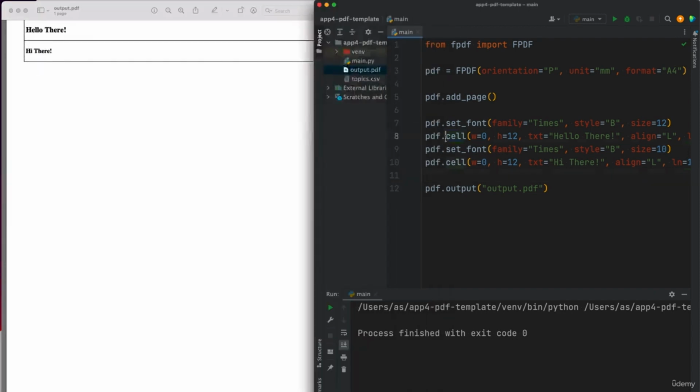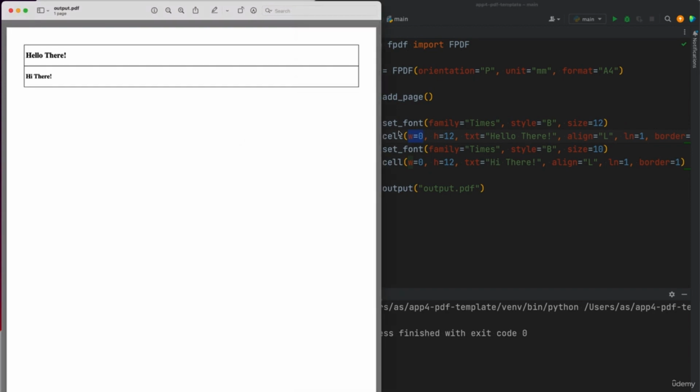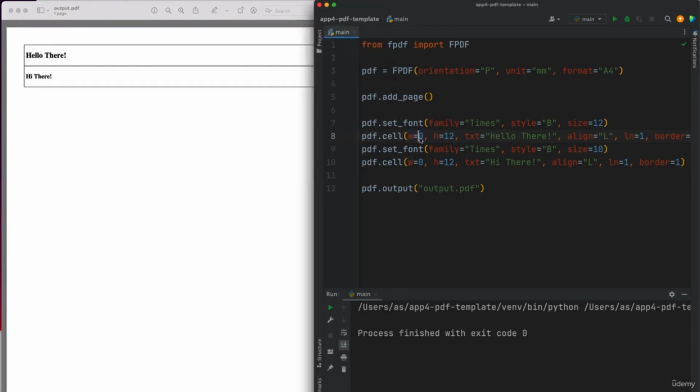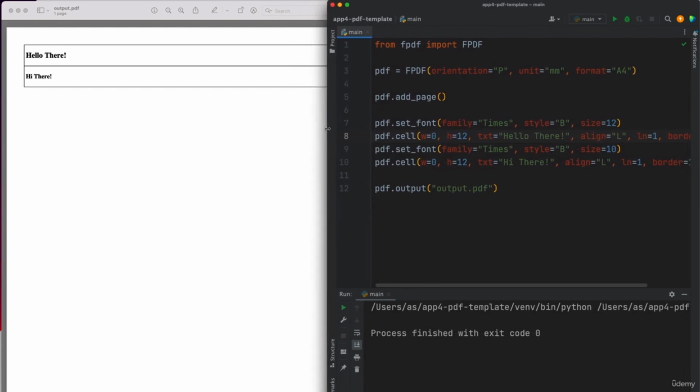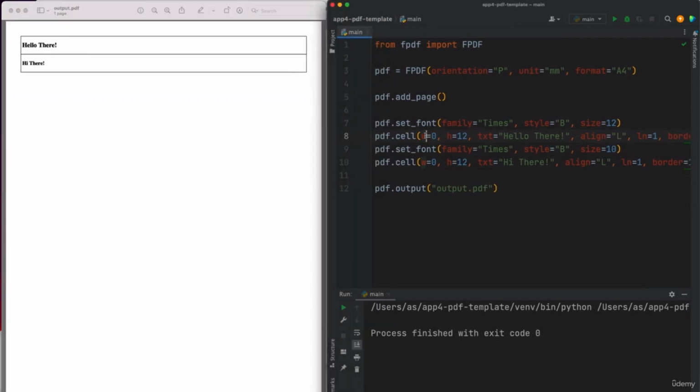Now the cell method here. We have the W argument, which stands for width. The width, you can see that I've set it to 0. That means the cell is going to expand until the end of the page, so from here up to here.